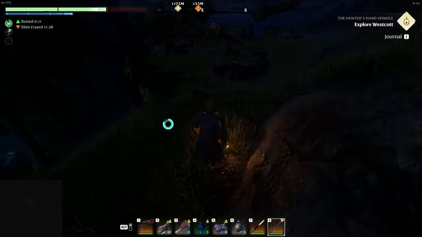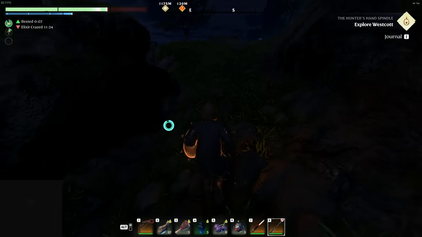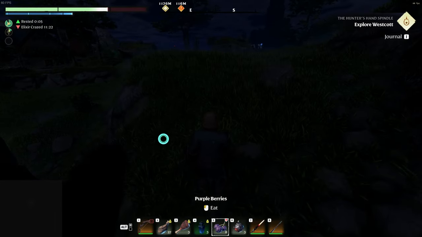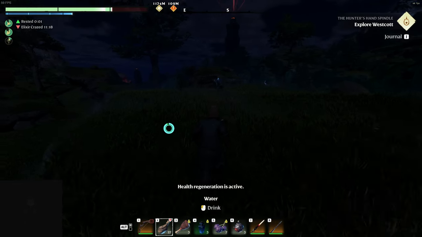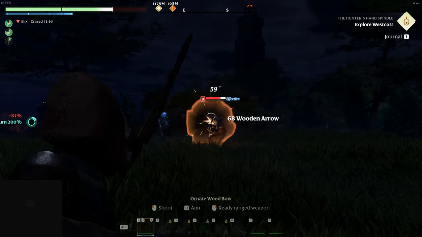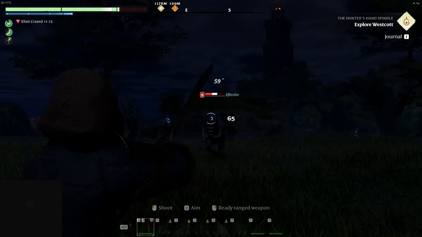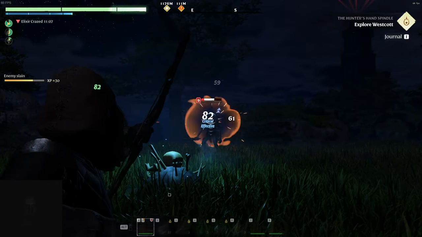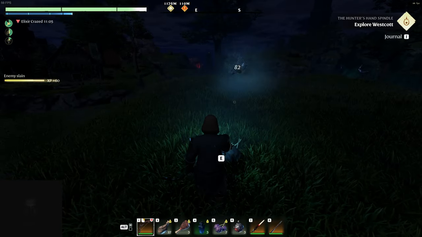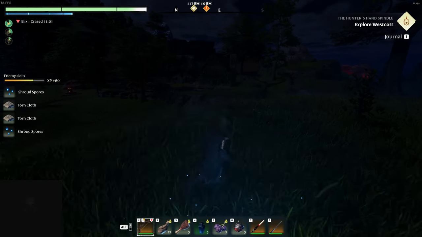Can't follow me down here, wolves. Oh, I need more blueberries. There are enemies everywhere at the moment. Sanity. Better arrows too. Better everything. Better cheats.